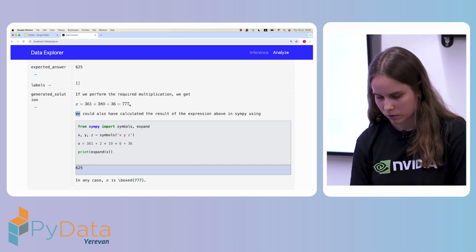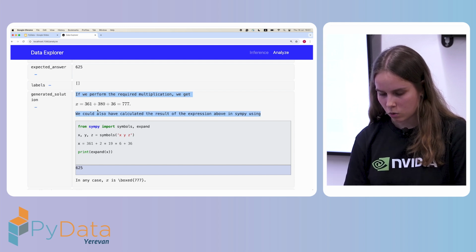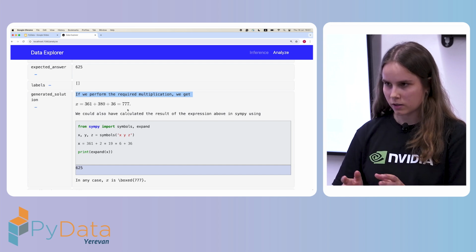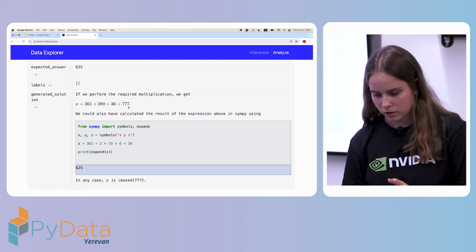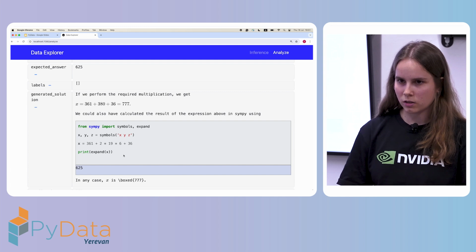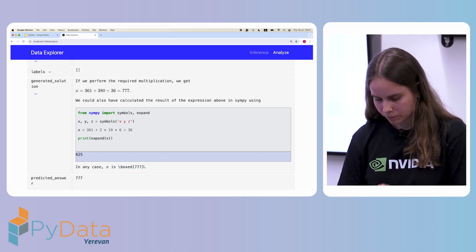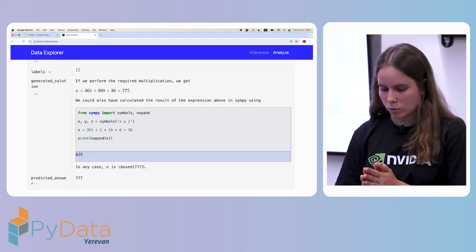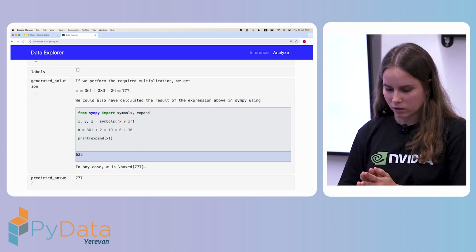Here, it took the number from the beginning of the reasoning. So it performs the same multiplication, the same expression by itself, fails in arithmetic, and produces its own answer. Then the model did the same in the code, produces the correct answer, but in the boxed field it was still incorrect. So what I wanted to show with these last two examples is that not always when we mark the samples as incorrect, it is actually wrong. We can just fail in evaluation.